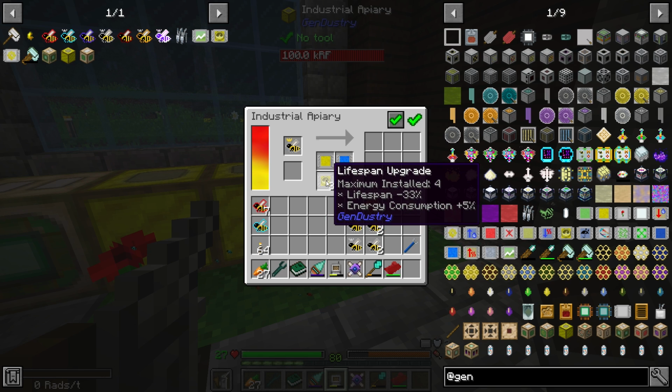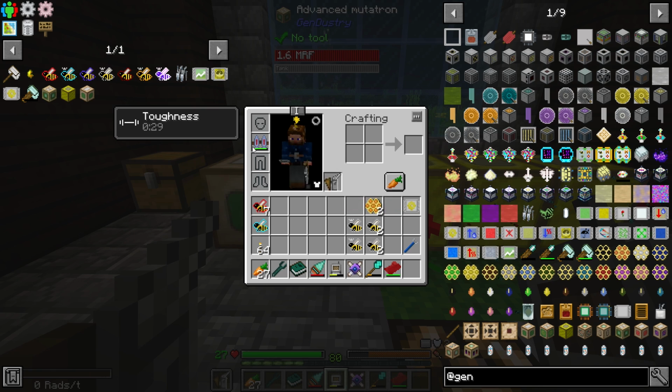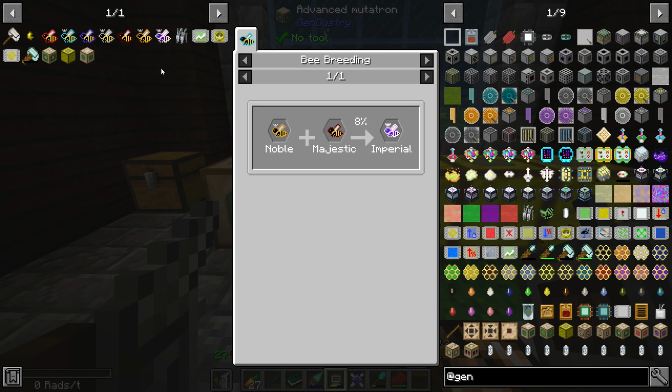This is the lifespan killer right here. I want this to have a short lifespan. That way we can make this a little bit faster. And I had actually just thrown these in, so it's actually going pretty quickly. And we're trying to rush our way to this one. So what do we need to get here? We're going to need a majestic, and we also need noble. So a noble is going to be pretty simple to get.